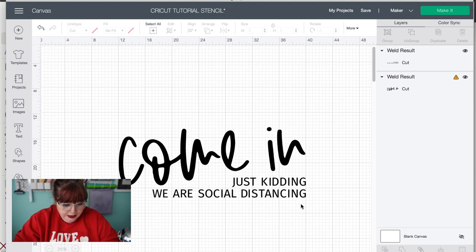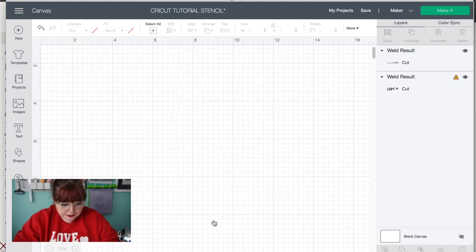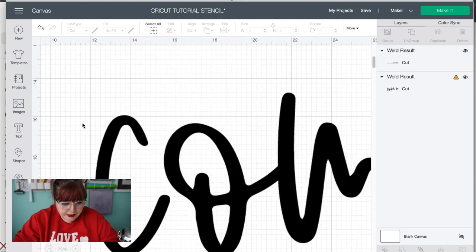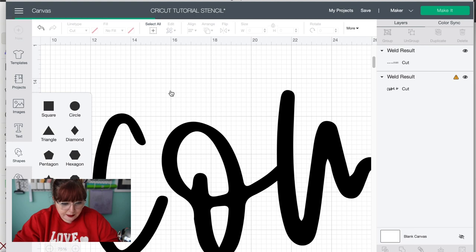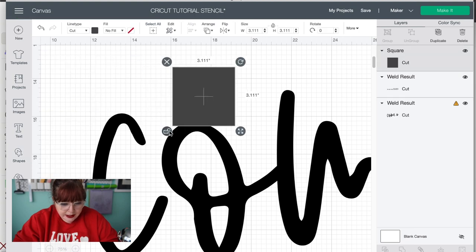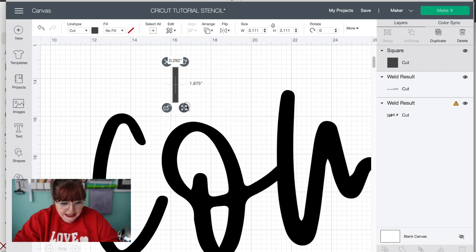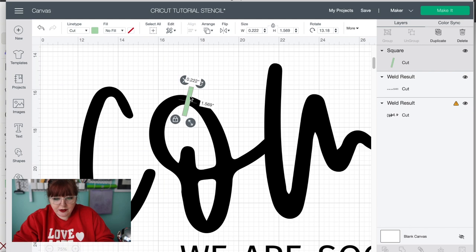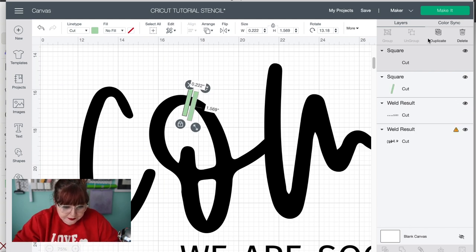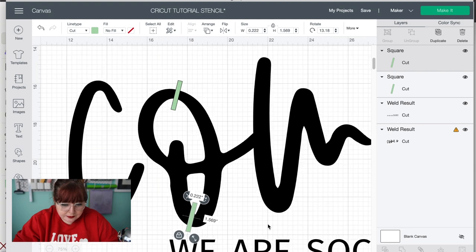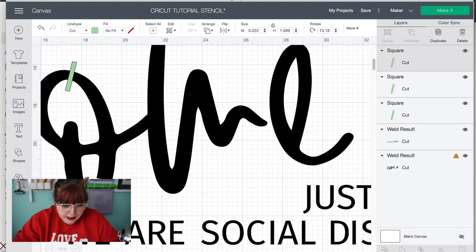So next, we are going to zoom in. And we're going to create another shape. Square, bring that over, unlock it, and just shrink it down to whatever skinny rectangle size, like that, and just lock it again. You can change the color of that, just so it's easier to see. It doesn't matter what color. And we're just gonna put it over here, and I'm going to go over to the panel on the right and just hit duplicate. And do the same thing on the bottom. Duplicate that again. And for the E.